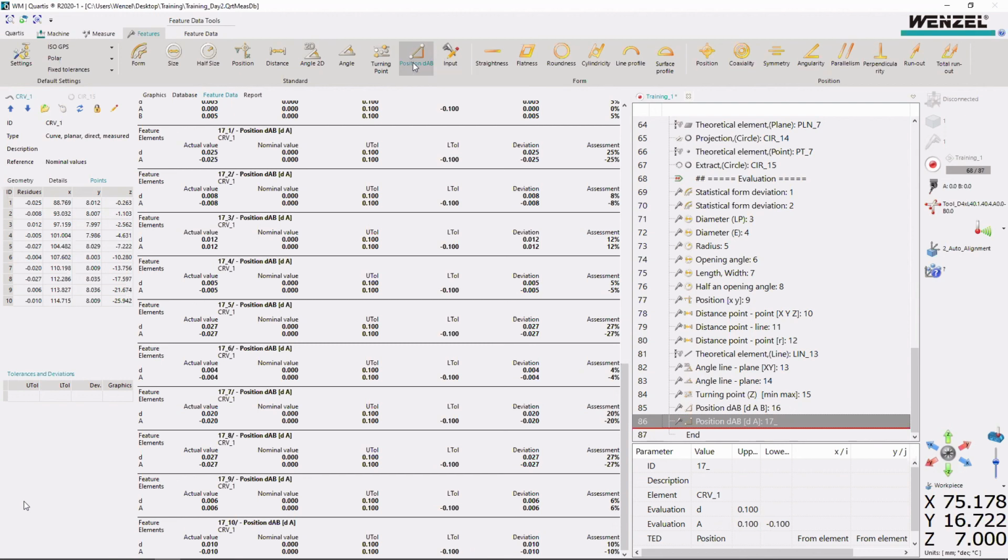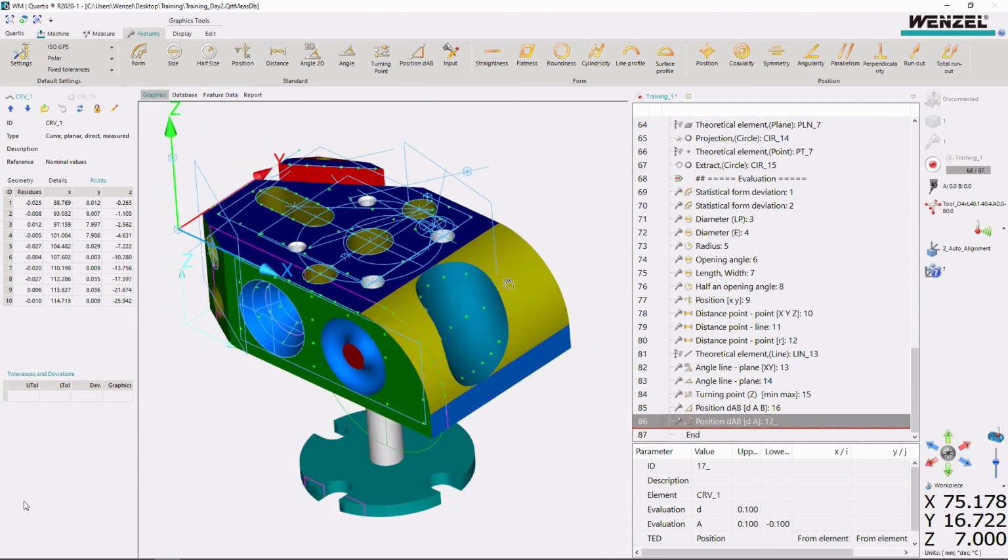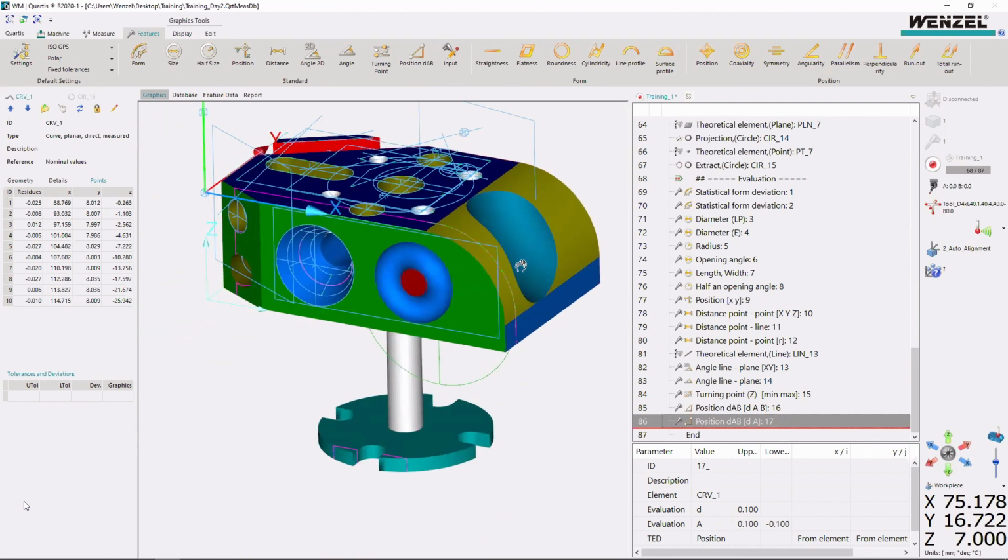This is useful if you want to find the deviation for each point on the curve. Okay. Yes, I think that's it for now.